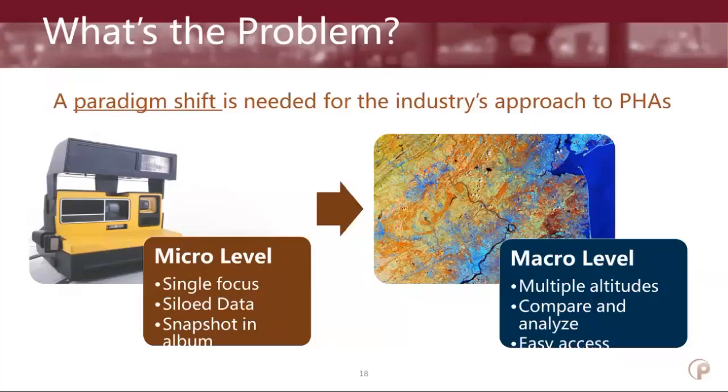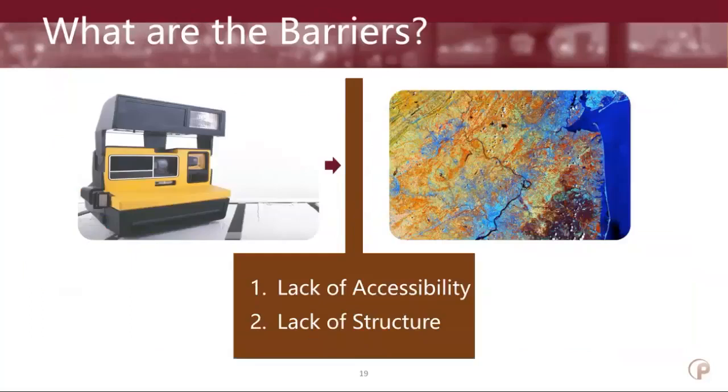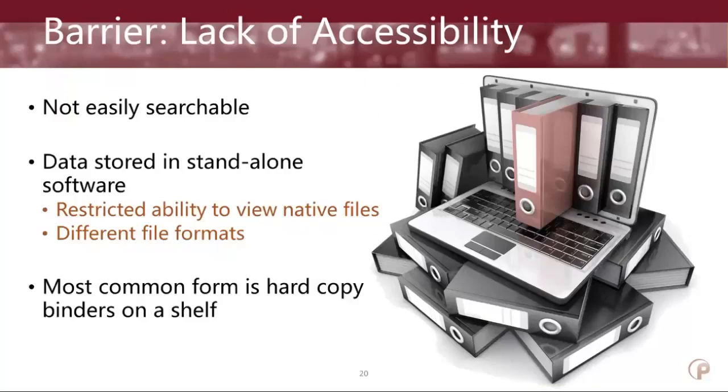So what are the limitations right now that prevent that? The barriers are multiple, but I believe they're primarily two: lack of accessibility and lack of structure. As I mentioned, lack of accessibility is these files, this information, is not easily searchable. Now, is it all electronic? Arguably, yes, but because there isn't any structure to it, you really can't search for it. If you're looking for a specific failure, being able to do a free text search, you probably don't have Google on your PHAs. You can't Google a specific word because it can't translate what the team was thinking. So if you don't know that they used vessel 100 versus the debutanizer, you may be lost because you don't know quite what to search for.